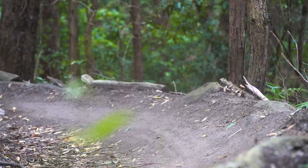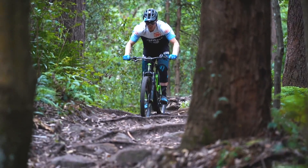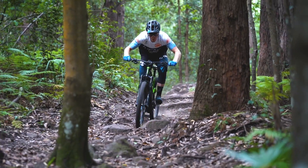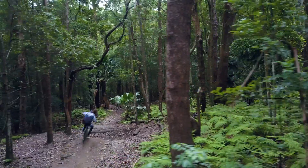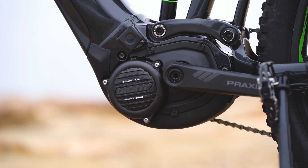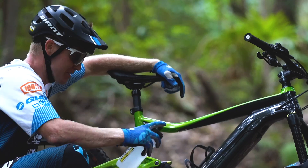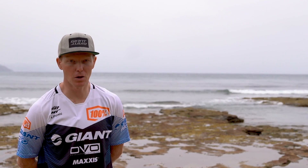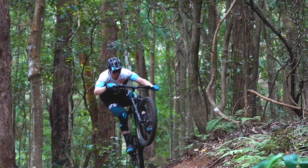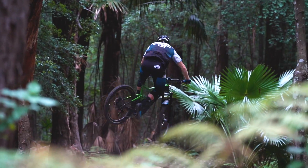I think the extra weight of the e-bike is definitely helping my riding on my normal bike. My normal race setup weighs about 15 kilos with big tires, big suspension — it's got a 184 coil shock. But this thing weighs about 10 kilos more, and when I get back onto my race bike after riding this, it makes it feel so light and nimble. You can just slap it into turns and it dances underneath you through rough sections. Now you get to go twice as fast up climbs and twice as fast through stuff with all this extra weight, so when you get back on your normal race bike, your mind is used to going that little bit quicker. You just feel like a superhero.